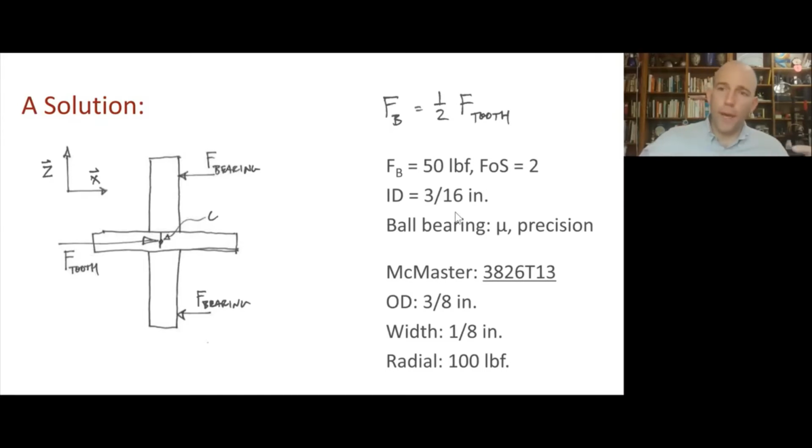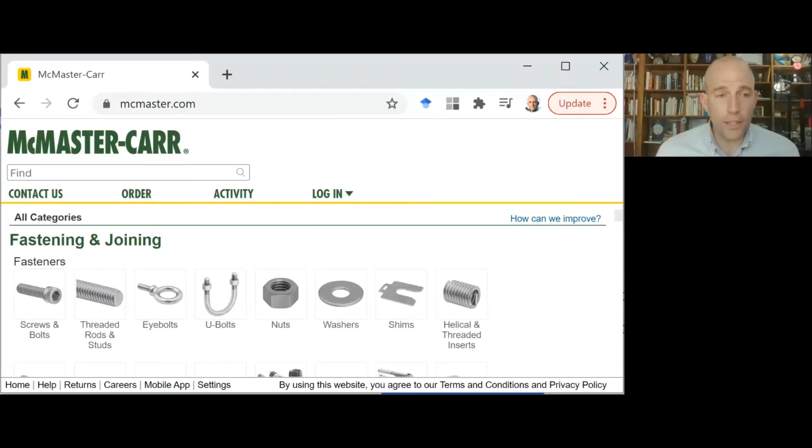If that didn't work out, we would go back and iterate and select a new shaft. Maybe if the bearing diameter is too big, we would pick a lower density, lower strength shaft material, so we'd get a bigger shaft that was still close to optimal. And then we are picking a ball bearing type for this case. Again, you can do it with a sleeve or ball bearing. Many times these work out to be really similar, but the reason we guess at a ball bearing here is because it has a very, very low coefficient of friction and can be very precise, which is helpful for making custom gear sets.